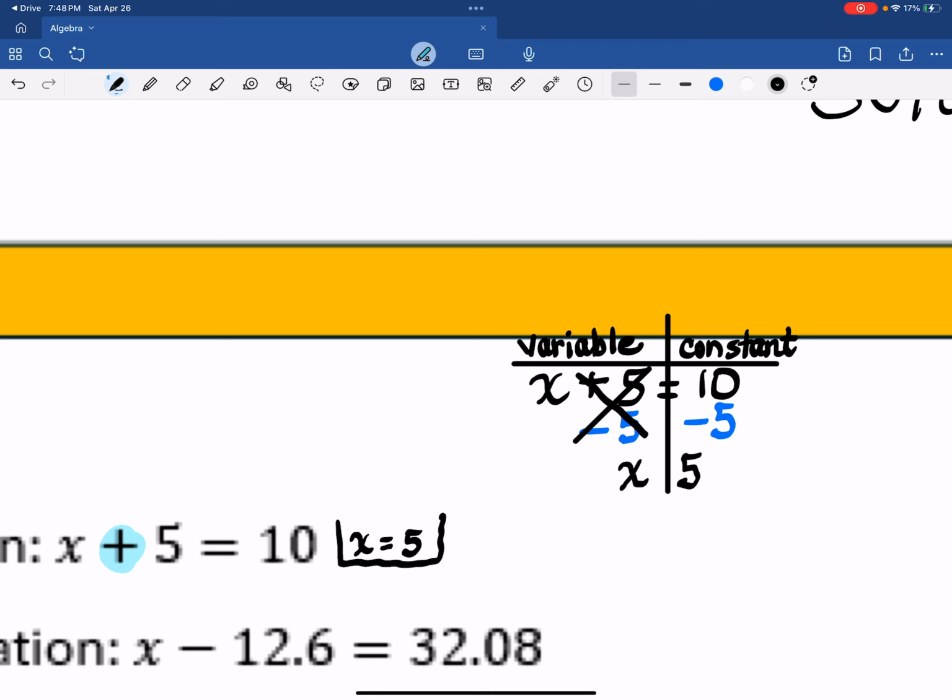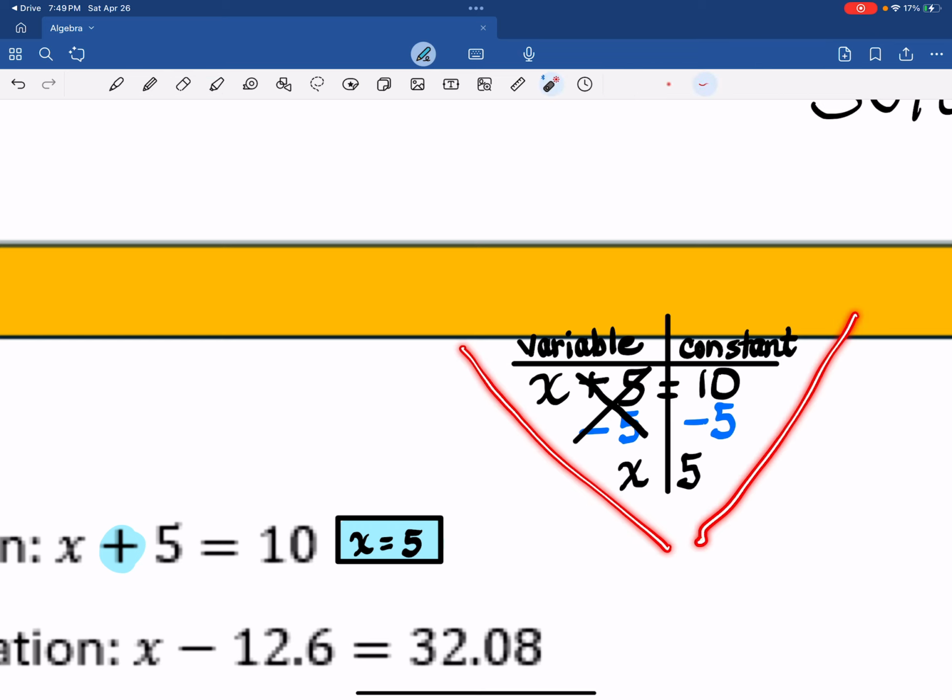And I always like to put my solution in a box just so I can tell that's the answer. One variable and one constant. If you understand that, you can do any algebra that comes your way. This is what algebra is. You want it to make this shape. The problem should get smaller as it goes down the page. If it doesn't, something is wrong, and you have to cancel on every step. If you need to, stop this video and watch that again.